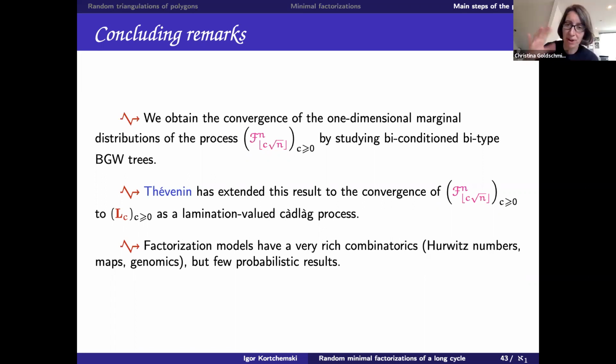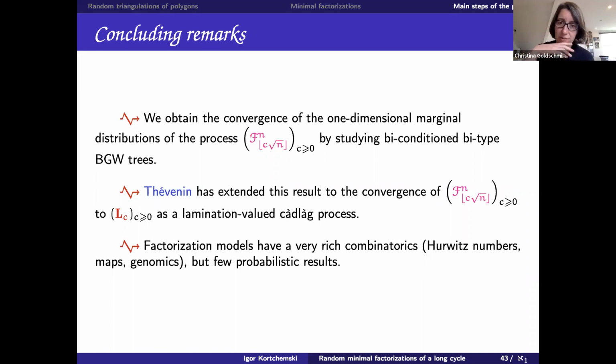Thanks, that's great. It was reminding me of some of these map models where you have colors and interesting conditioning. Does anybody else have any other questions? Yeah, in this Boltzmann planar map case, it's a bit nicer because through the Janson-Stefánsson bijection, you can map the two-type model to a one-type model, and you have to understand jointly vertices and leaves. So the combinatorial structure is a bit simpler.